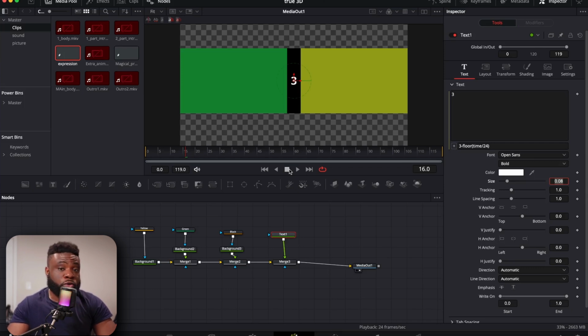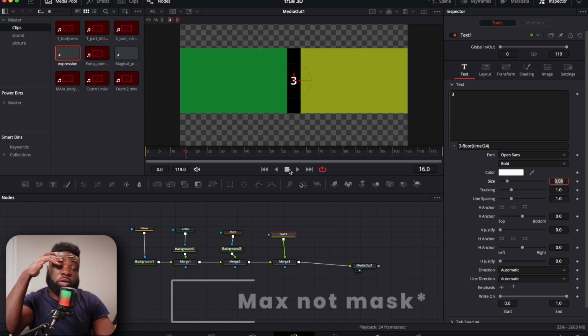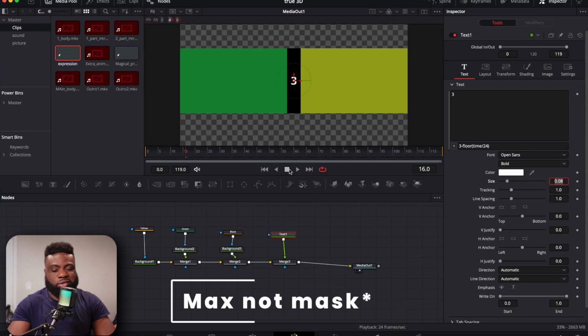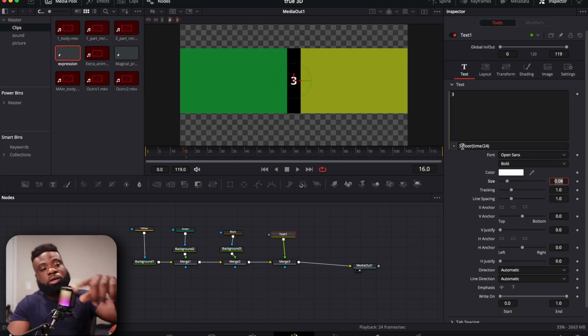What if you don't want to go negative? You want to end at 0. Why would you want to go negative if you want to count down from 3 to 1 or 3 to 0? Well, this is where we add our mask formula. By the way, all the formulas I'm going to be putting on the screen so you can see the basic formulas.